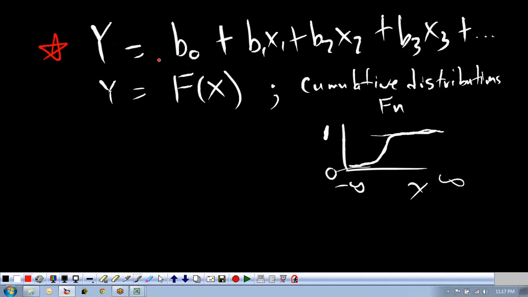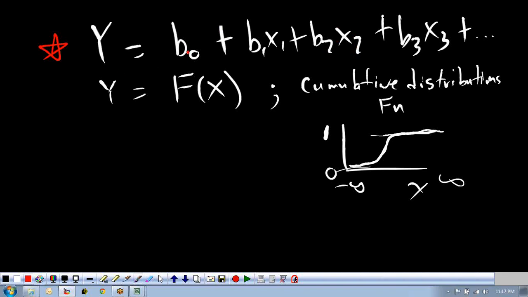Well, what if I take a model like y equals b0 plus b1x plus b2x2, b3x3, and so forth, and fit that model? The problem is it turns out that, when we're trying to do a probability, probabilities are between 0 and 1. And so if we build a model like this, we either have to really stretch and pull and get all the x's in line, or we have to do something with the y's.